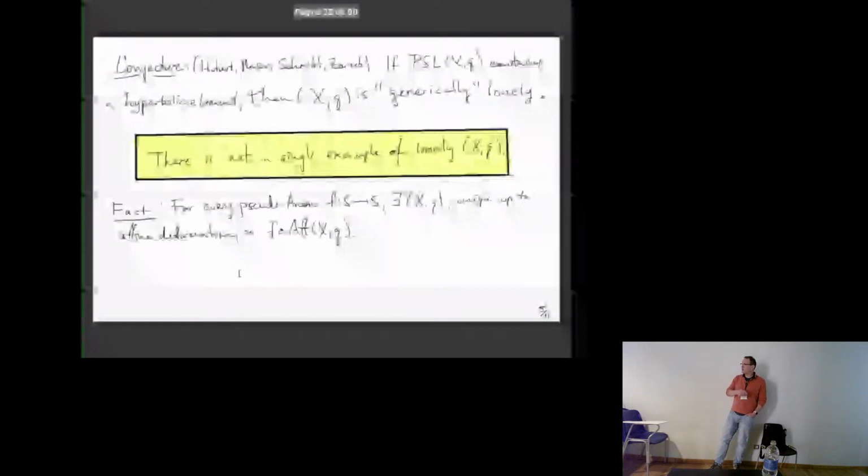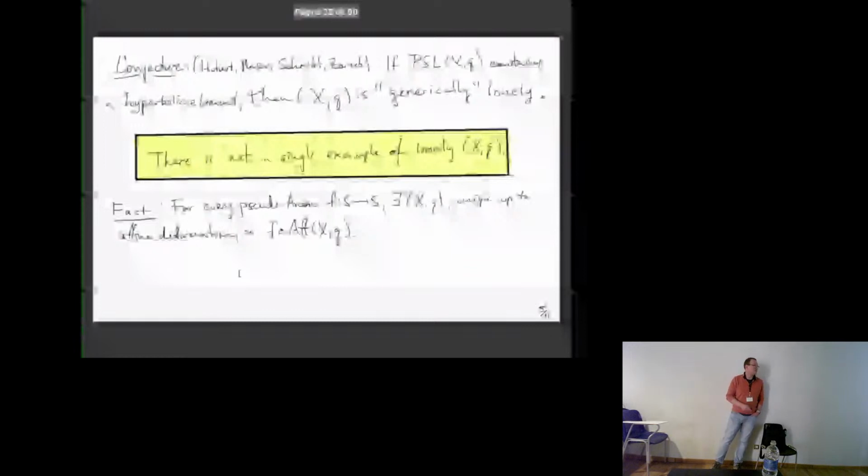So I want to describe another way of generating pseudo-Anosov homeomorphisms. Maybe this is kind of an advertisement, that somebody can take this and actually figure out how to make it work. Let me explain how to generate lots of pseudo-Anosov homeomorphisms. I'm going to start with one pseudo-Anosov homeomorphism and construct a mapping torus.